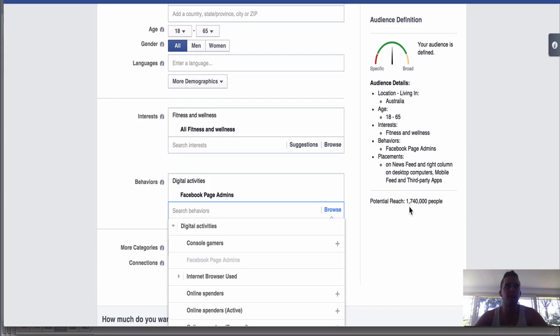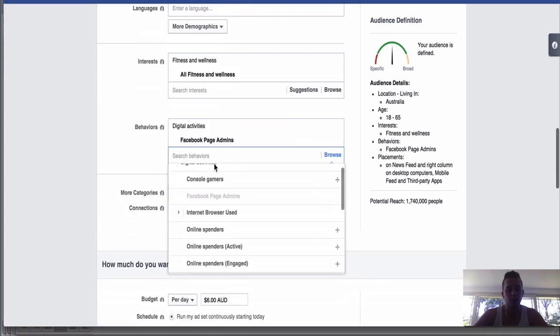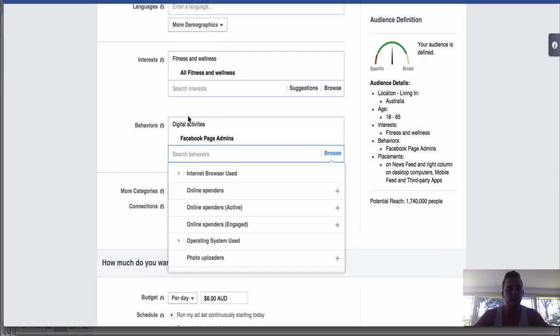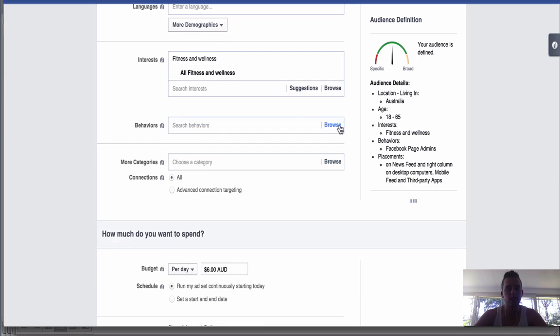You might $100 might get you, or it's hard to say, depends on how many click-throughs and whatnot you're getting, but it's not going to be anywhere near 1 million people. So that's another option you can do there. We'll keep looking on here. This is another really cool section. So I'll click out of this.